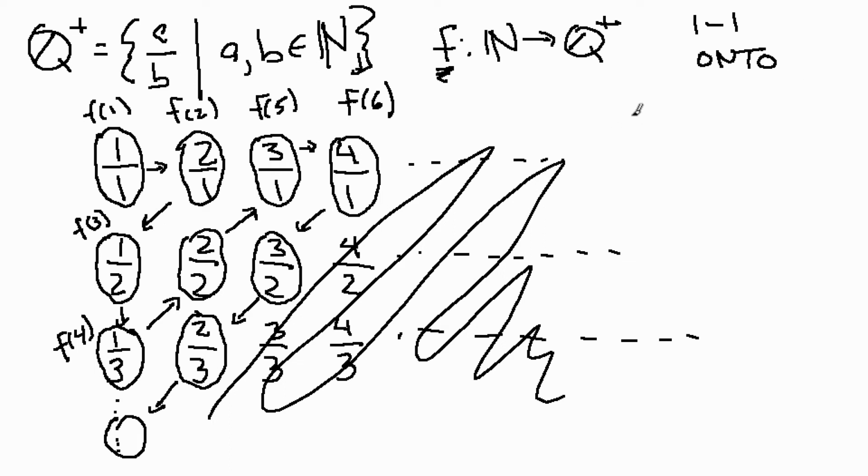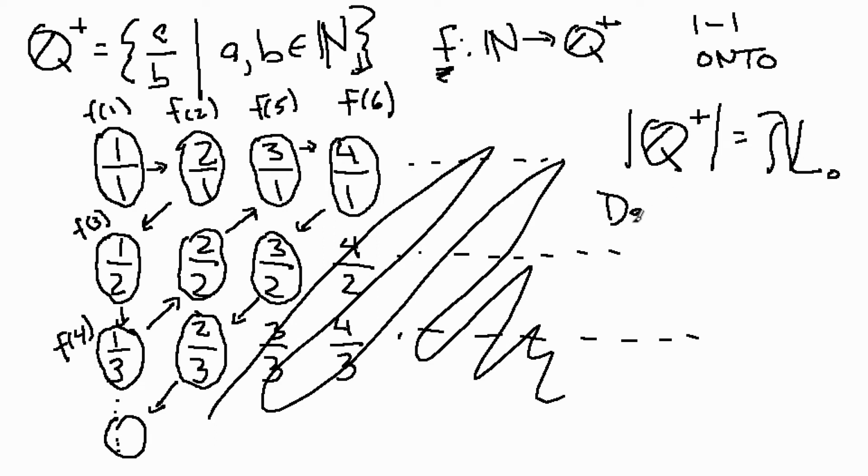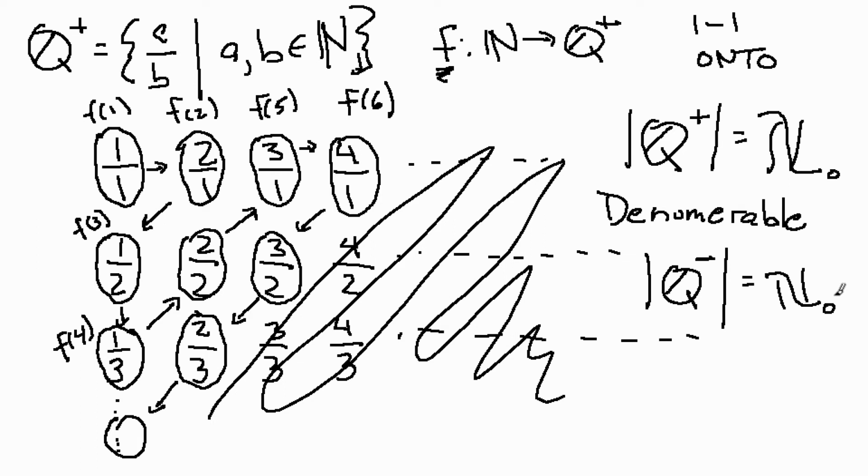Pretty incredible. So again, the order of this set right over here is equal again to this funny number, and again, we say it's denumerable. Okay, I think it won't take you much convincing. If this is denumerable, then I would think you would also realize that this is denumerable, all the negative ones.